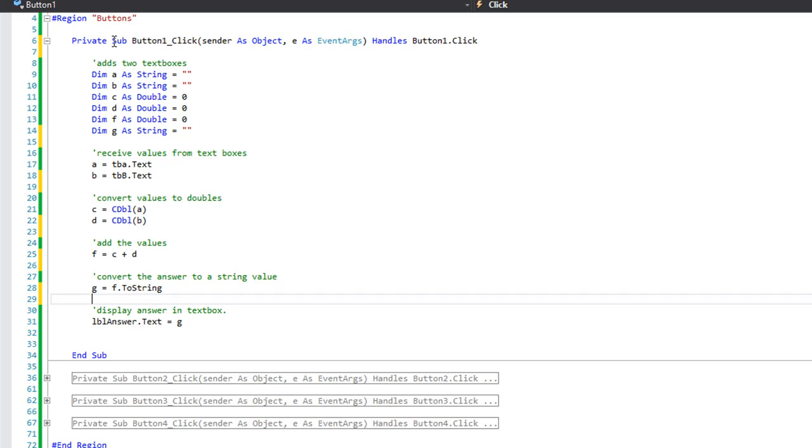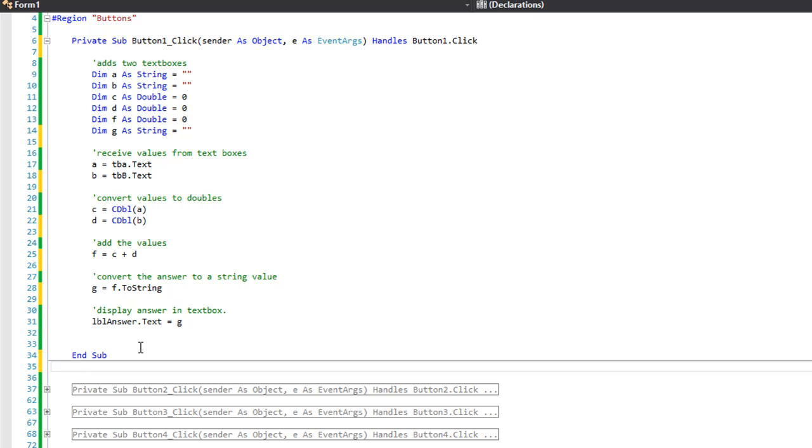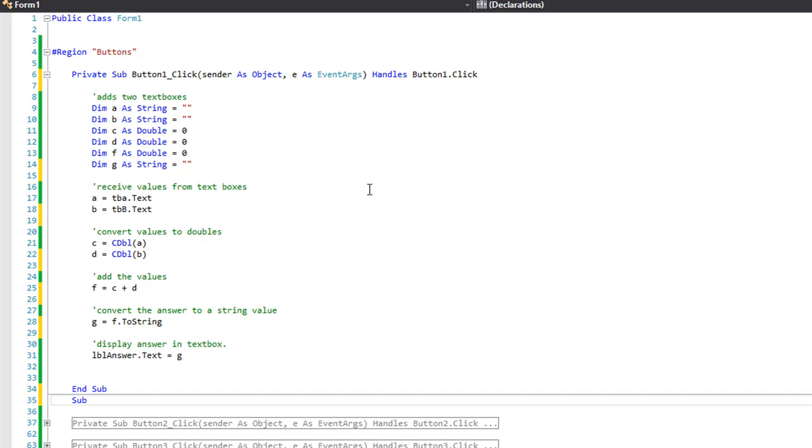For example, the first thing that you probably don't want to do is in a button click event, you don't want to have a whole bunch of code in a button click event. The reason being, maybe you're going to use some of this code somewhere else. So if you decide that you're going to use it somewhere else in your code, well, you can't call the button click event very easily. So the first thing that most programmers will do is they'll create a subroutine.